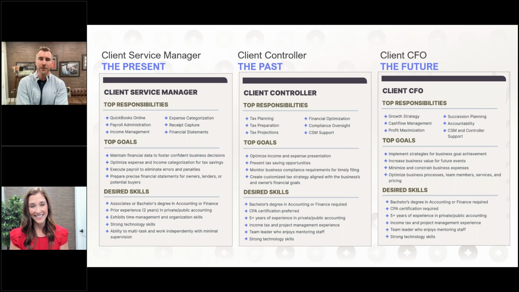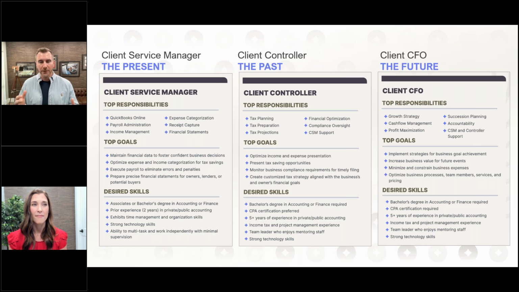Yeah, so client CFO, obviously you manage the entire team. If you think back to that previous slide, there were a lot of different humans involved, not even taking into account clients. So both client controller and client CFO are leaders of the pod, leaders of people, both internally and externally. Client CFO is really focused on the future. They are taking the data, the financials, the tax work, and helping advise the client on what may be coming down the road, looking back to see what the last season taught us. How do we not go through that again? So you're really guiding the client. That's where advisory typically happens.